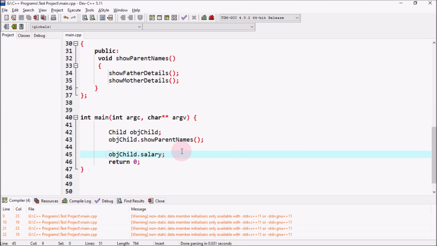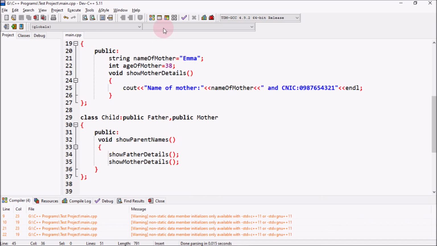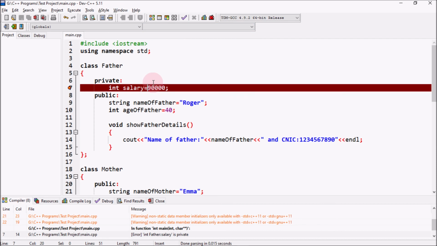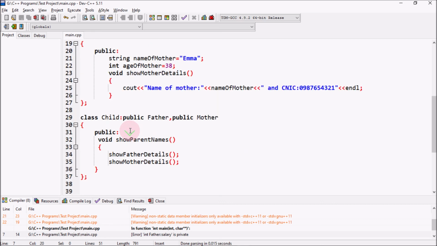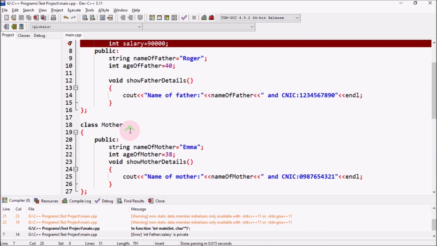Let me see this out. Okay, if I try to run this, you will get an error. Why did this happen? Because salary is a private member of the father class. A child class object does not have access to the private members of parent classes. I have already explained this, but let's understand it for the second time.